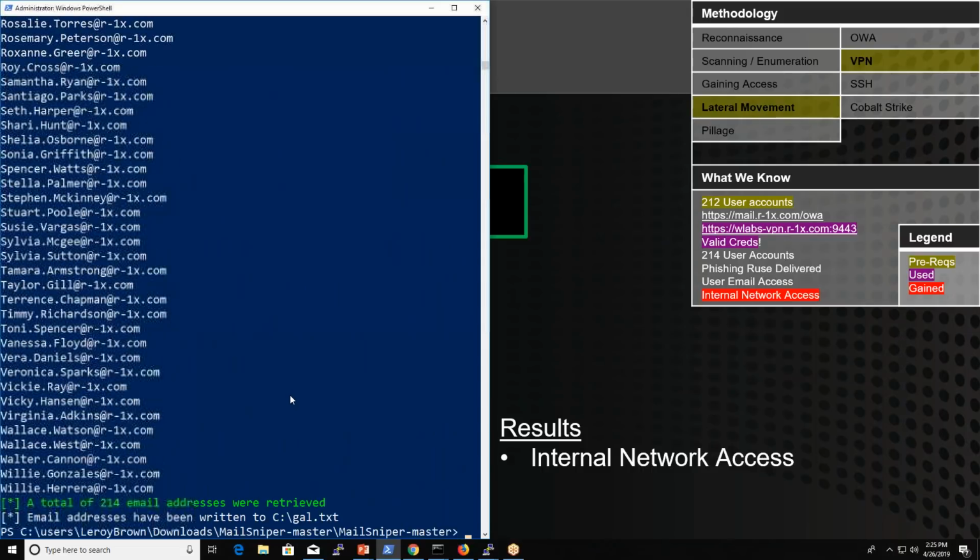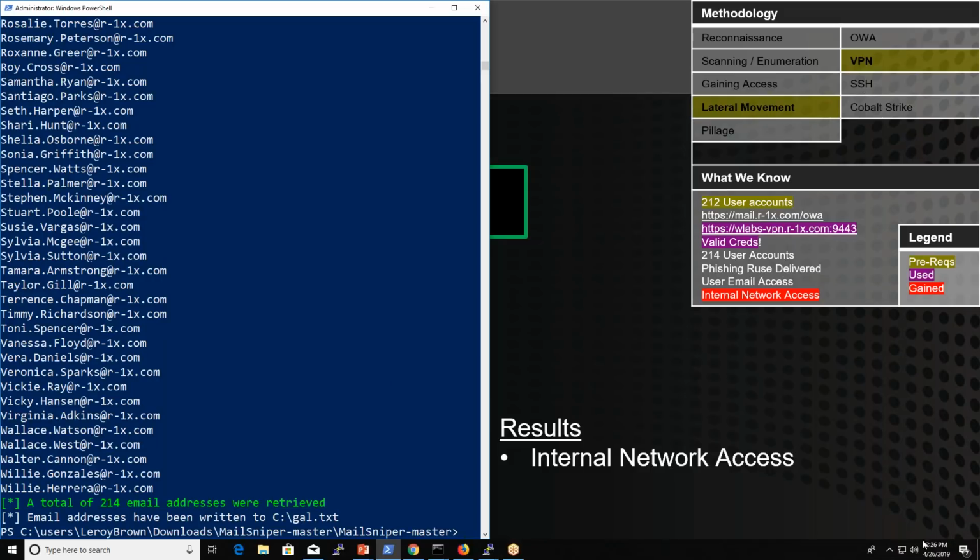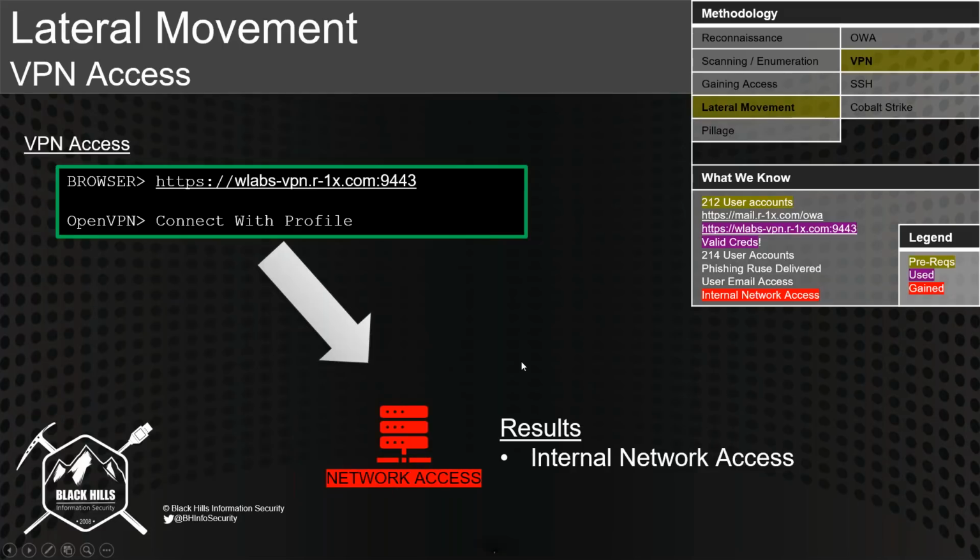So, oh, there's the global address list. Yep. So now we have the 214 we mentioned in this email, which is awesome. A great place to start. We will turn that into a template for GoPhish here in a little while. Obviously not during the webcast. We give you a CSV, boom, done, up, running, off. But we are going to show you another interesting thing here in just a second. We believe we have internal network access.